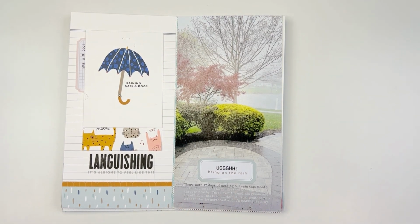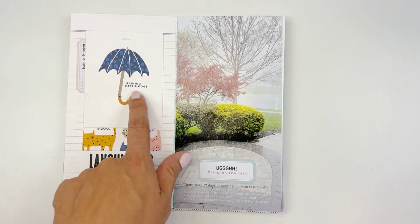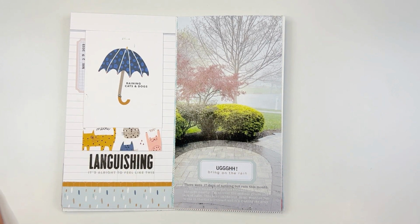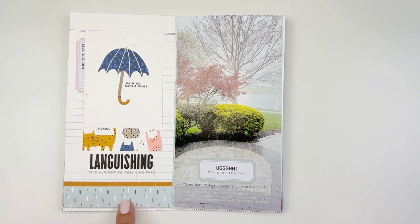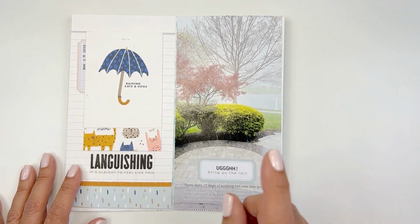And I had a few words about it. And I loved the raining cats and dogs. I thought that was so cute. I wanted to use that 3x4 card. So it's a 3x4 card layered with a piece of another 3x4 card, which had the cats. And this stamp is also from Paper Person Shop, as is this little pattern. So everything came from this card and me wanting to document that.